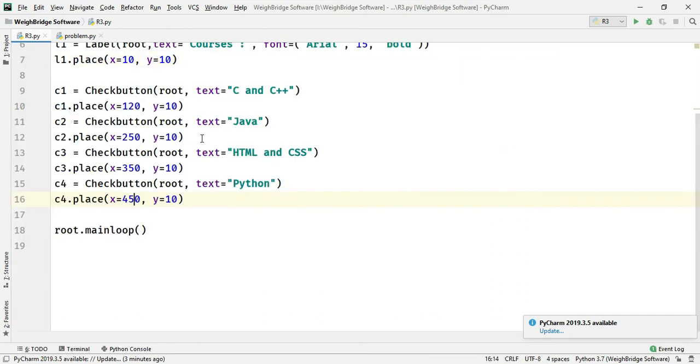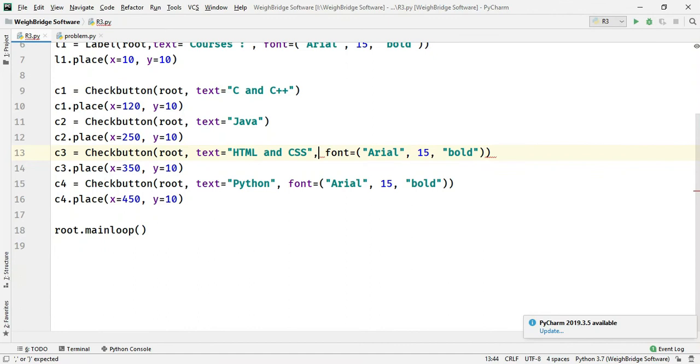I would like to give the font of the text: font equal to Arial, size 15, and bold. I will copy this code and paste it on all the check buttons.